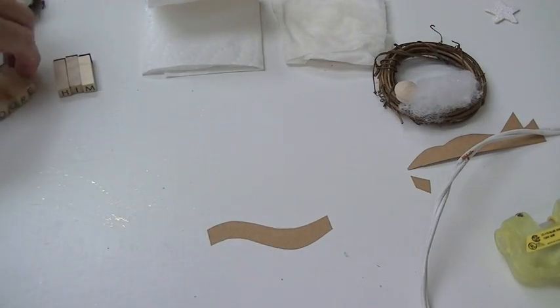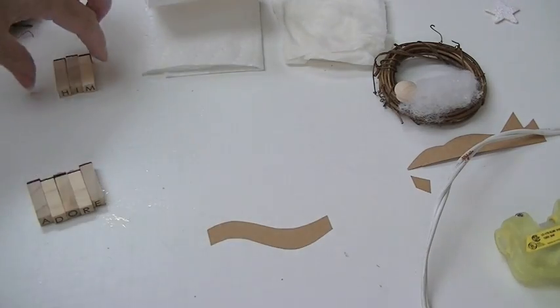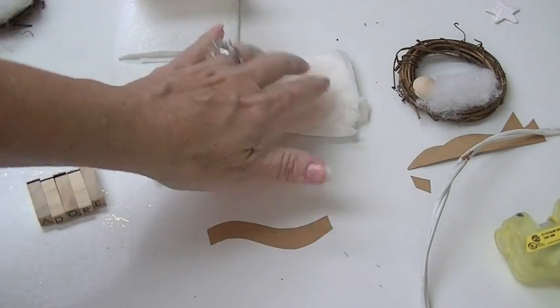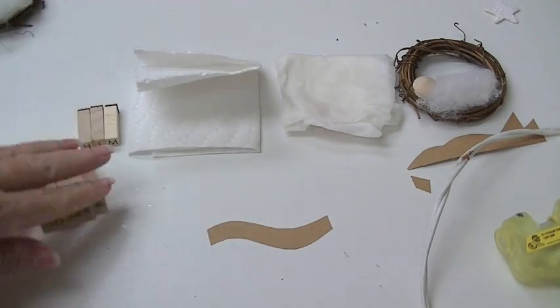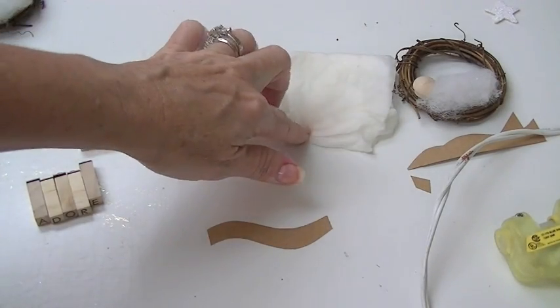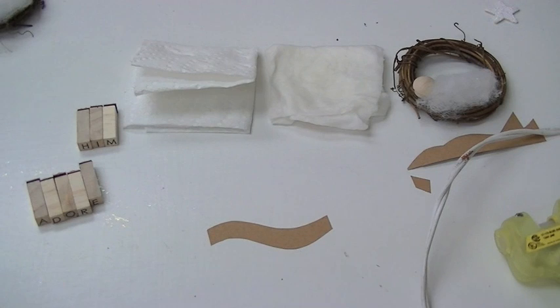And now I have already taken out my little stamps and I put them in order. And then when I stamp, I like to have a wet paper towel and a dry paper towel nearby, so when I finish stamping, I can go ahead and dab the ends of the stamp on the wet paper towel and then dry them off, and then they're all clean for the next time. So let me show you.